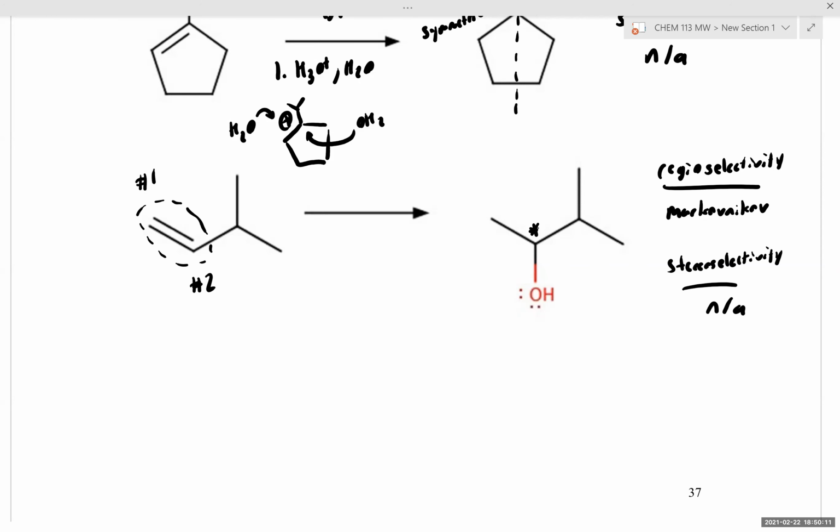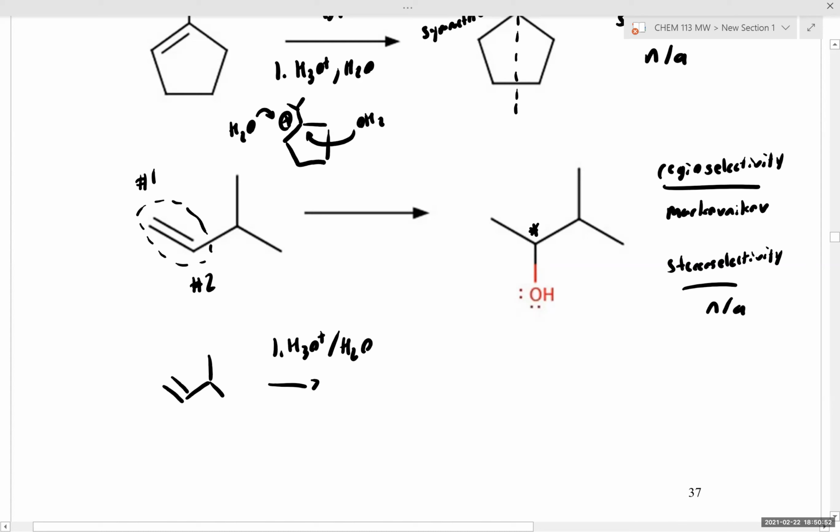Now, can we avoid using mercury in this case? If I really wanted to avoid using mercury, could I make this transformation occur under acidic conditions? Would acidic conditions work to accomplish this? I see one student typing no. Would you like to elaborate on that? So let's suppose I just treated this under acidic conditions. Acidic conditions facilitate rearrangements. That is correct.